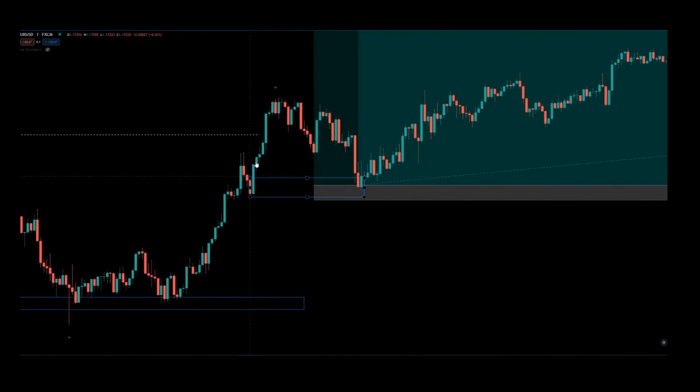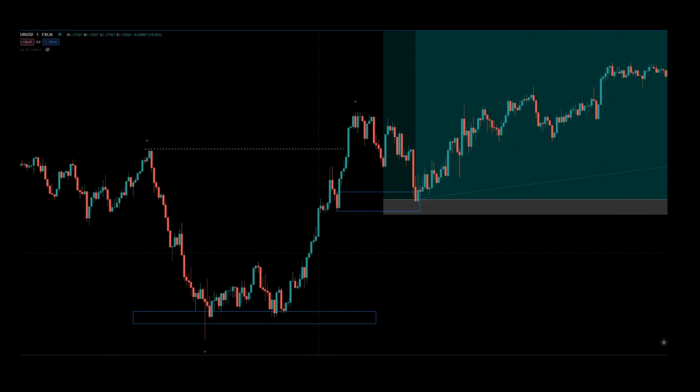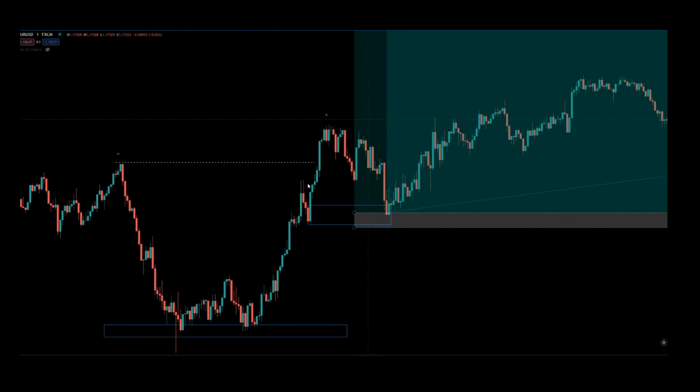And of course, it came from an impulsive move. And what we can also see is we do have a small element of pricing inefficiency as well within this kind of area. So this makes it a key area of interest for us. Again, we're trying to find a higher low in this case because we've broken market structure, creating a higher high. So what we did here for an entry is we put a buy limit order, basically 50% of the zone.